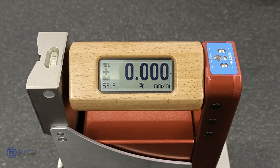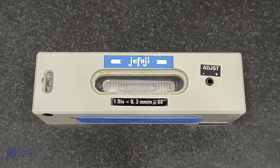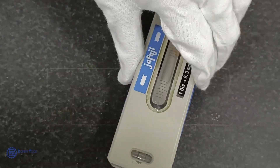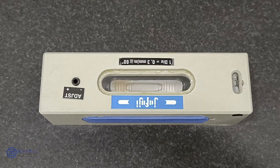We also have an electronic level which has a sensitivity of 0.001 mm per meter, or 1 micron per meter. Even while measuring a horizontal flat surface, it is assumed that some error exists. So reading must be taken along the same line by reversing the level 180 degrees. The mean of these two readings will indicate the true difference of the bubble.